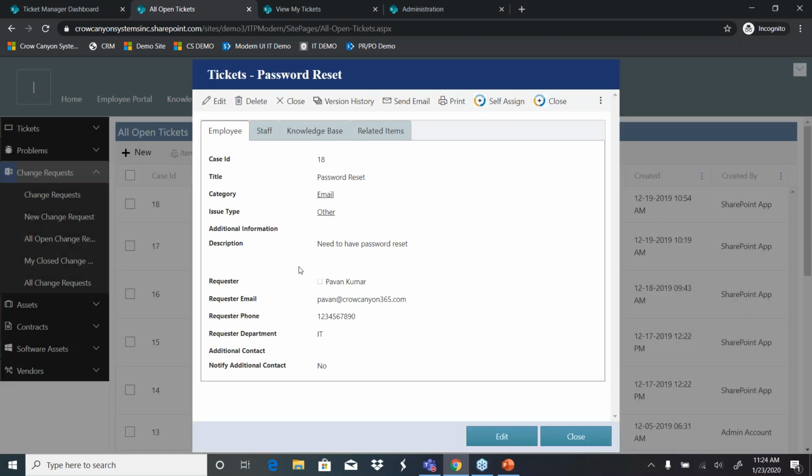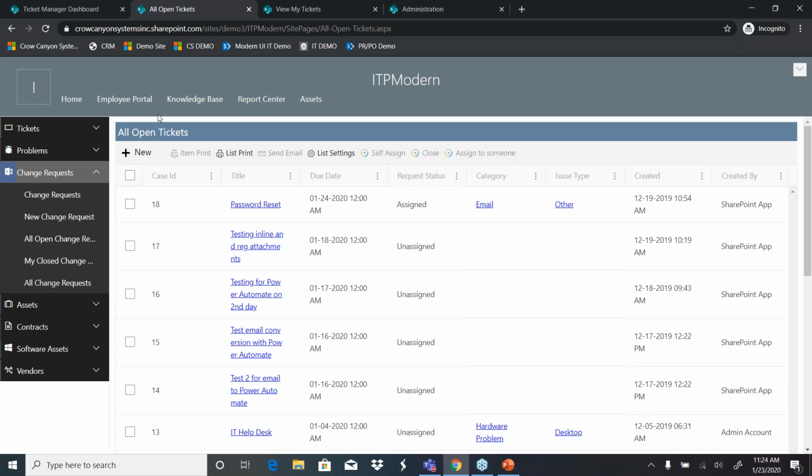Okay. So, in a nutshell, that is our IT help desk application. It's a very broad strokes overview, right? There is a lot of nitty-gritty features. We can get down in the weeds. If that's something you're interested in, I do encourage you to reach out to us privately, and we'll schedule a demo. We'll walk through it, maybe discuss your particular requirements.